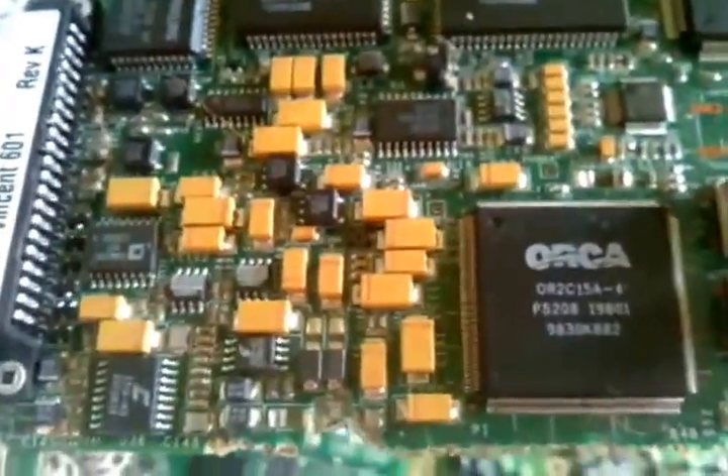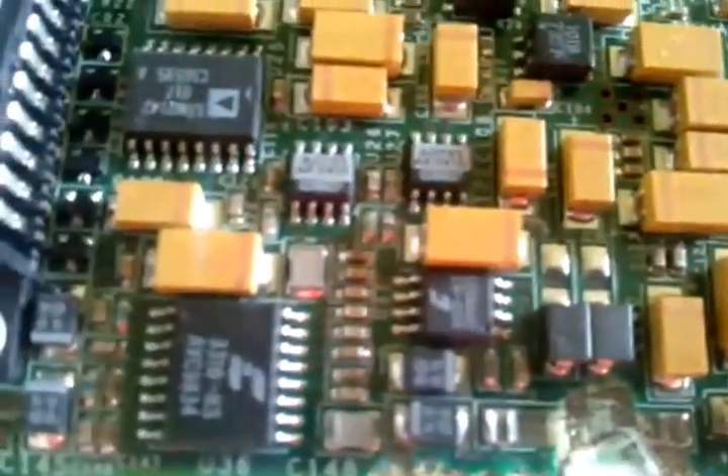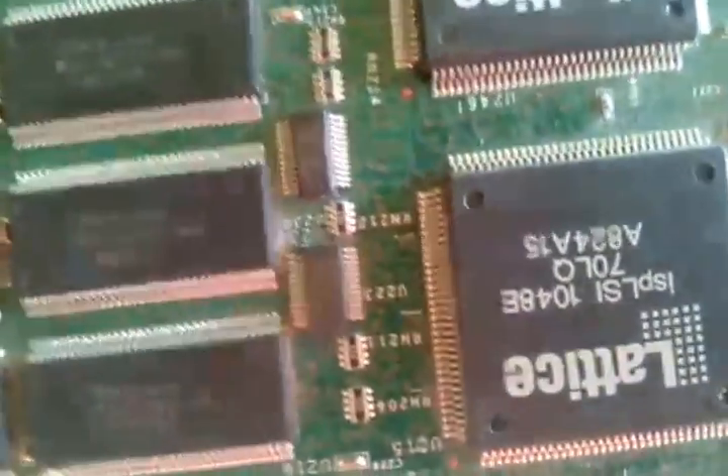This board happens to have a lot of tantalum on it — it's from an older Apple computer. You can see all these chips. The yellow ones are pretty easy to identify; this one has a load of them. These are very, very rare and precious — in fact worth more than gold itself. If you see these on your circuit boards, collect them. If you want to sell them, they're worth $80 a pound. You can see more on the back; they're all over the place.